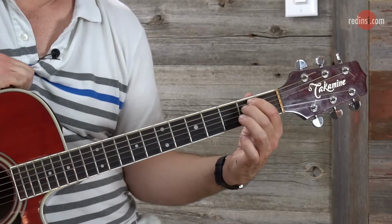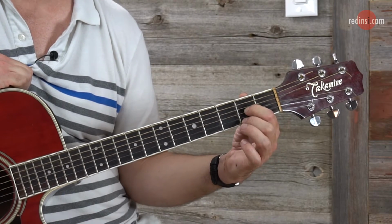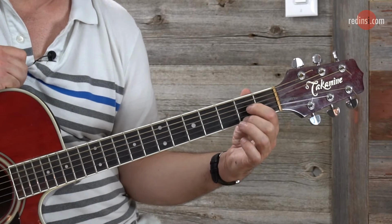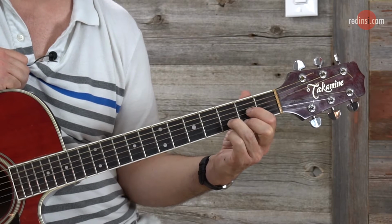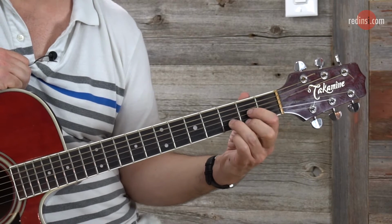Okay, now, when I get into the pre-chorus, this is the part that's got the changes that are going to be a little bit trickier. But there's a couple of neat little tricks I like to show people. When I'm on E minor, and I'm going to go to the D chord, I'm going to take my index finger and my middle finger, and bring them down. I'm going to split them apart by a string. So instead of being on adjacent strings, they're going to be on the first string and the third string. And I'm going to have my ring finger on the second string.